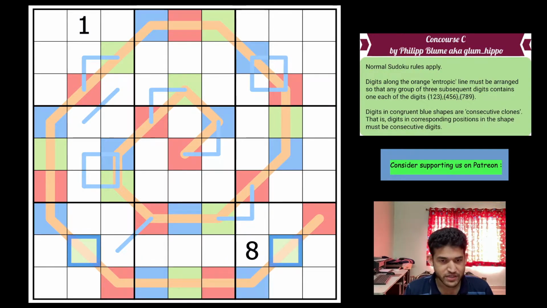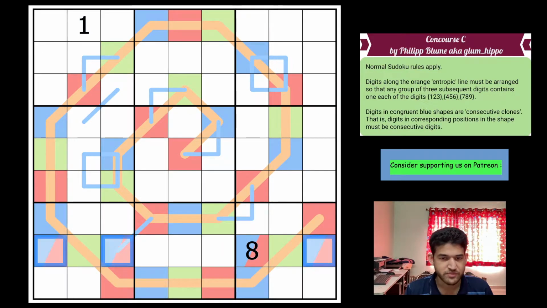So which means that your 8 cannot be a green. So 8 is either red or blue. And similarly, all these left out cells also must be red or blue. They cannot be green. So we can easily deduce that these 2 greens here, and so are the greens which are distributed across the grid, cannot be from the set 7, 8, and 9. This is the first thing that you can notice in the grid.